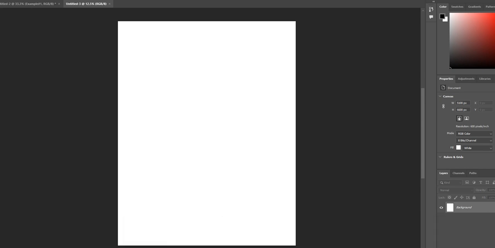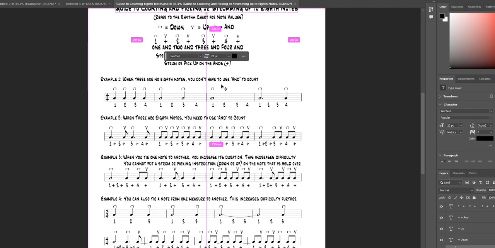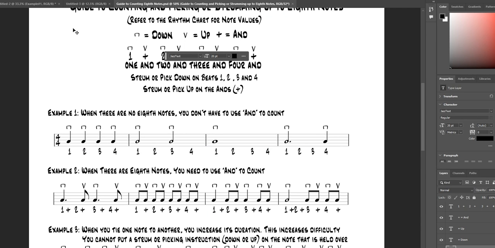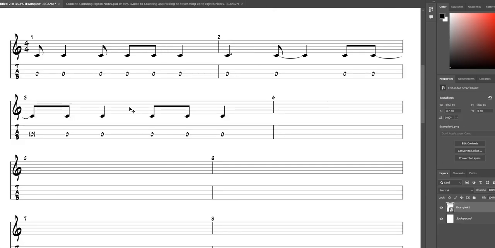Let's see, I need strum direction symbols, so let's export this. Well, no need to export, just open this file, and then I can copy and paste my strum direction symbols. Alright, so first the counting.